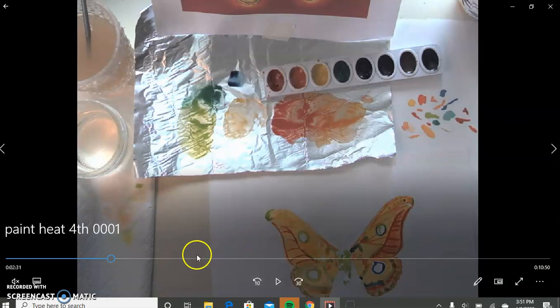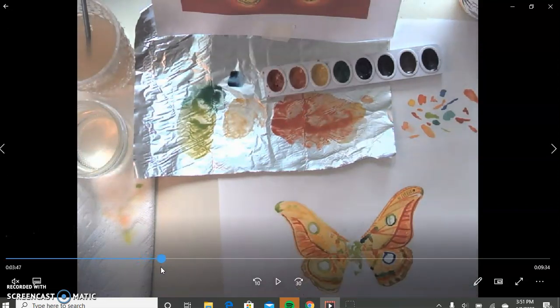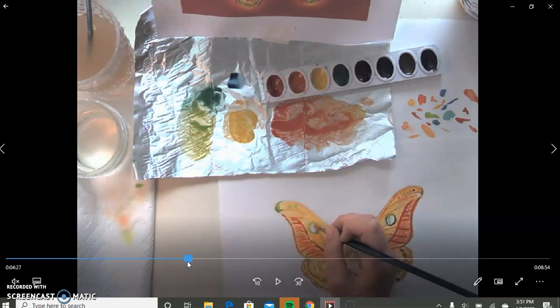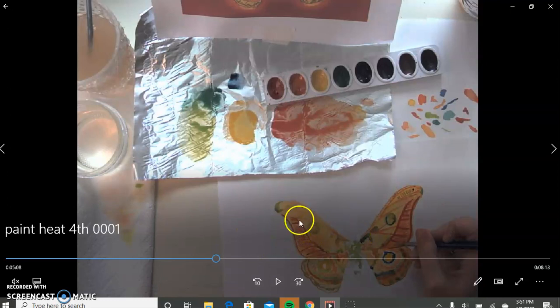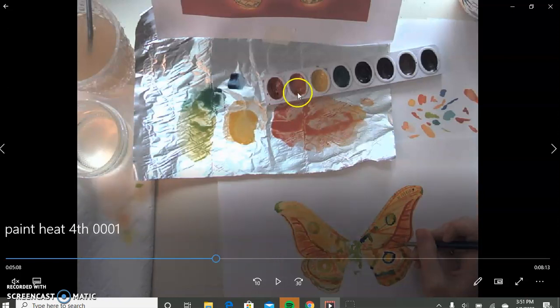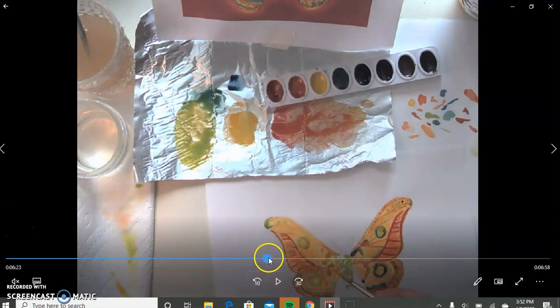So that's what I want you guys to focus on, is really adding those layers and building it and building it. I'm just fast forwarding through, but you can see I'm filling in all these different little dashes, marks, and textures, trying to make my colors a little bit more bold. In certain areas, I had initially put down a really light layer of yellow paint, and I went back and did a little bit of a darker shade of that yellow and added some detail on my butterfly, my moth wings, just to make it a little more interesting.